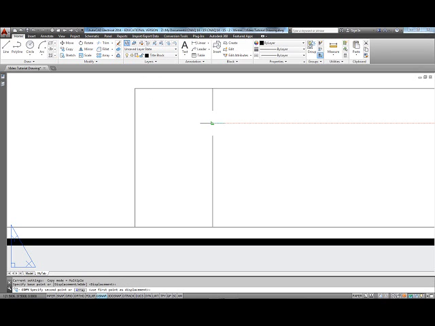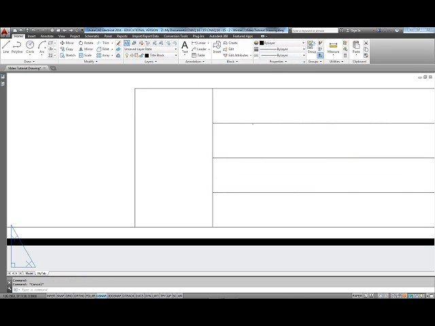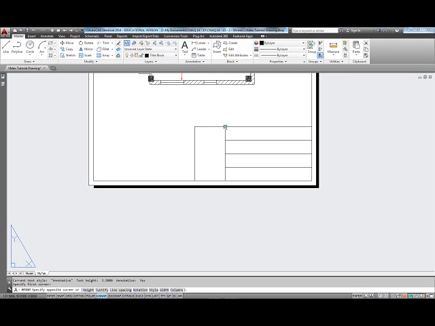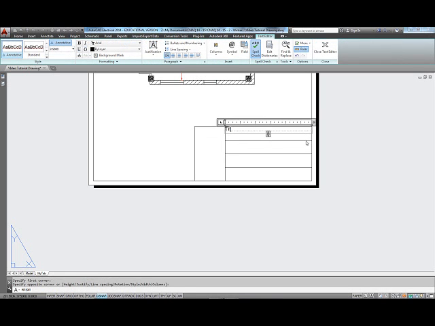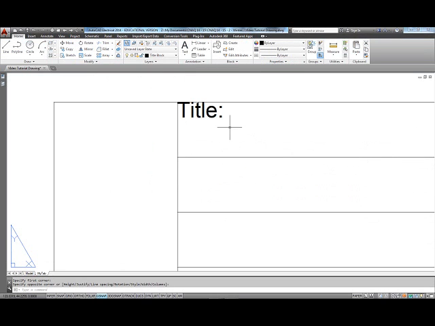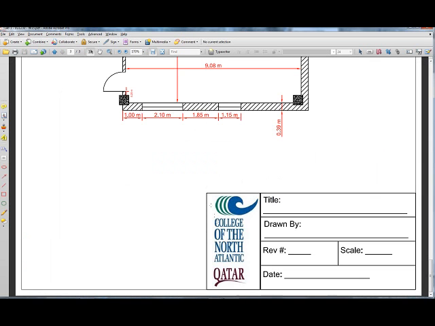spacebar, from this end at 0, comma -12.5, and then at 0, comma -25, exactly 12.5 times 2, and these are the 4 fields, 1, 2, and 3, and let's say this is by layer. Now I've got everything I need. Let's do the title. So text from here to there, and say title. And of course it's a little bit too cramped, so let's move it a little bit down, and then you can do the other ones in a similar fashion.